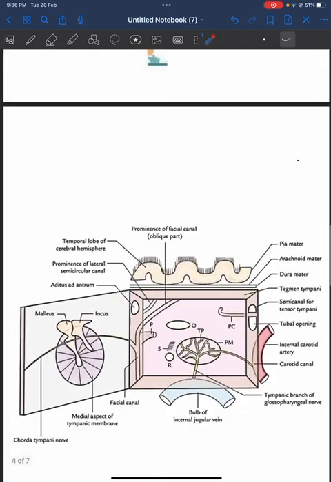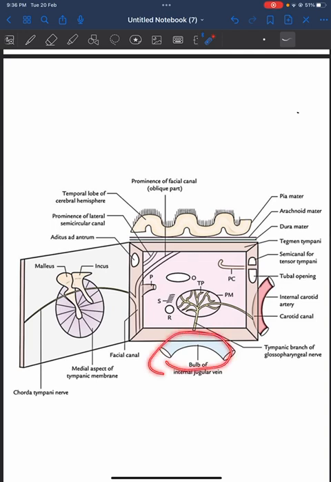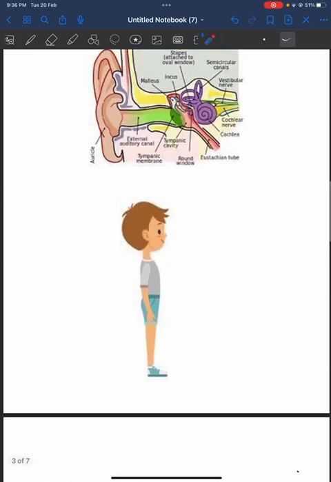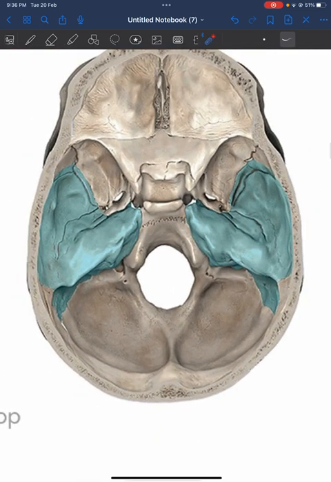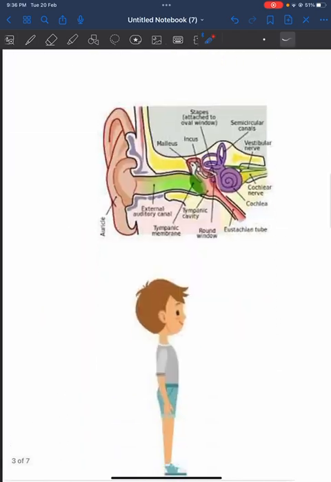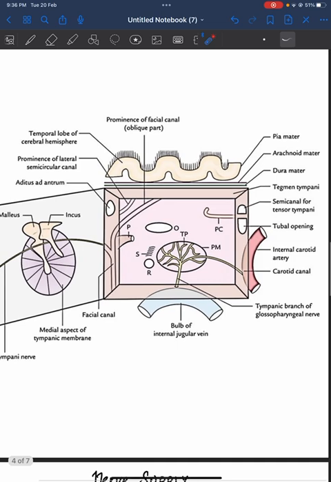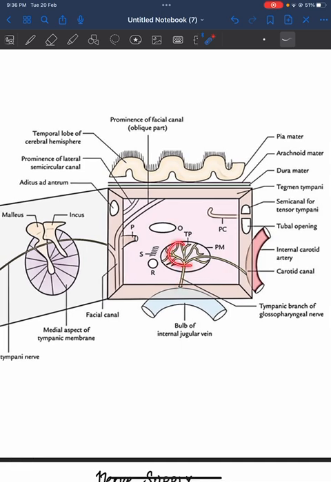If I have to be more clear, you can ask me whether the internal jugular vein and the glossopharyngeal nerve are side to side or near each other. Yes, they are. Why? See, there is a jugular foramen over here. Jugular means it contains the internal jugular vein, and the 9th, 10th and 11th nerves will also be contained. The ninth nerve is the glossopharyngeal nerve, so from there you get the tympanic branch of the glossopharyngeal nerve forming a plexus. So promontory is also done.